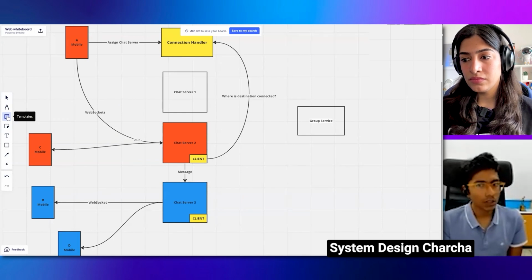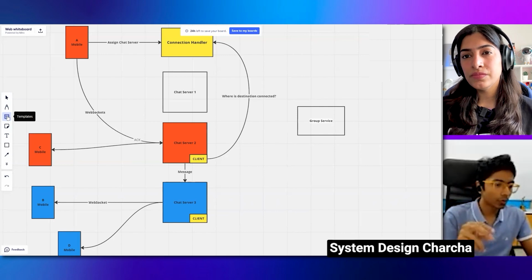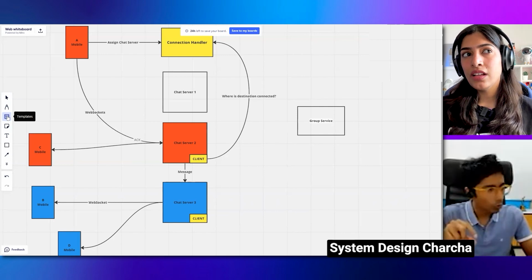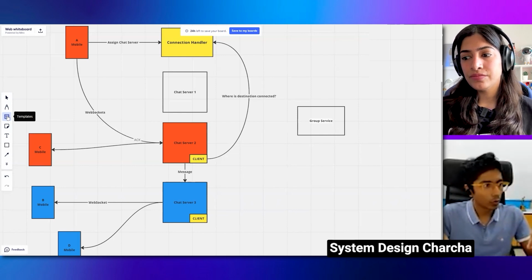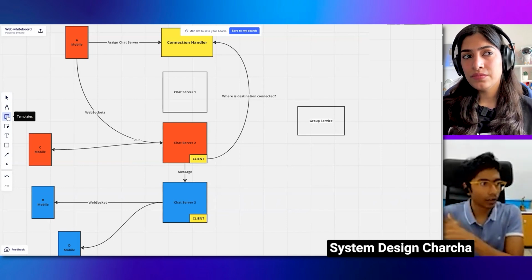What I would store is a table of relations. Gaurav is part of this group, and if Keerti is also part of the same group, then it will be Keerti is part of group ID 1, Gaurav is part of group ID 1. And Gaurav is part of some other group also, so group ID 2. So you have a two-way N-to-M relation, where Gaurav is part of many groups and a group has many members.